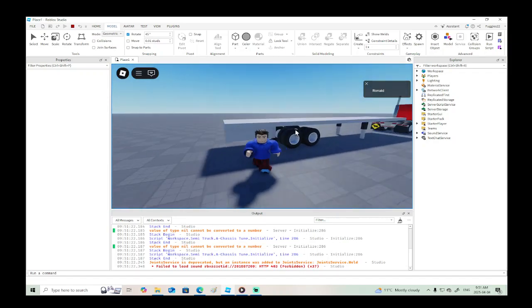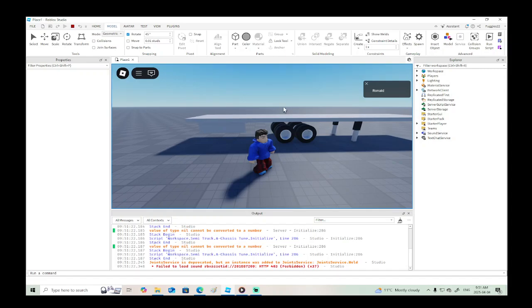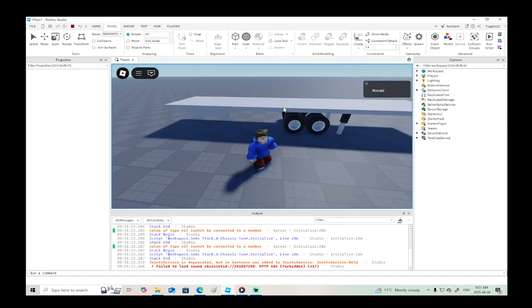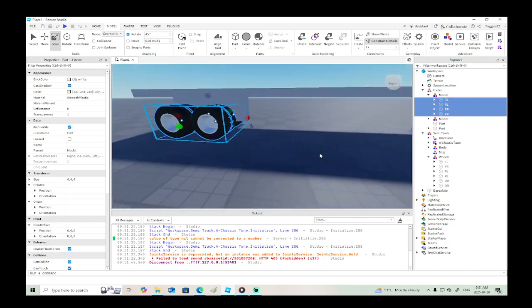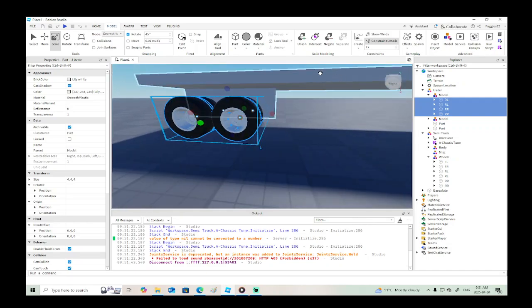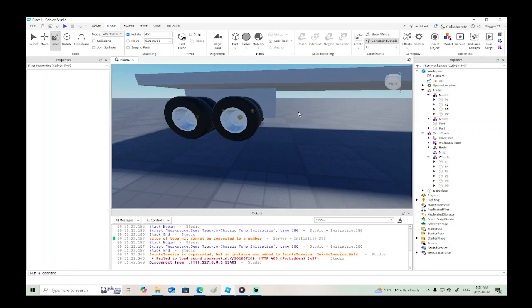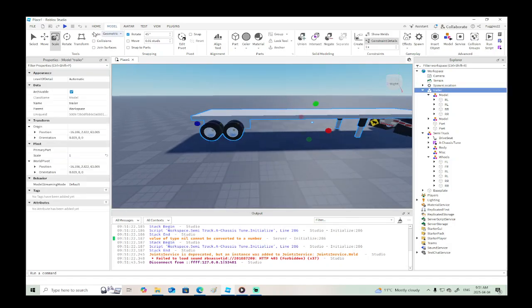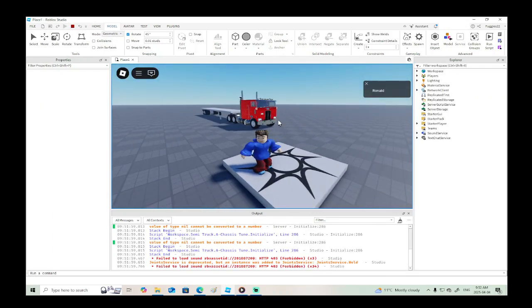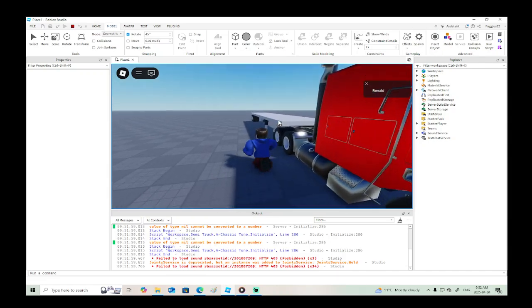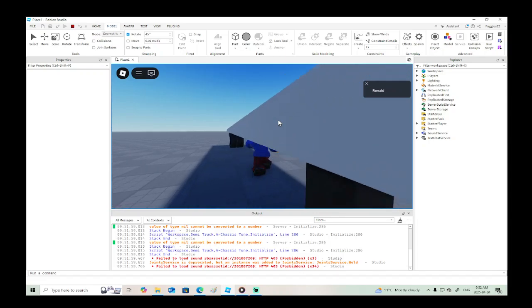Oh, what's going on? Oh, that's interesting. Look at that. The trailer is moving, but the tires are not. What? Huh? How does that even make sense?